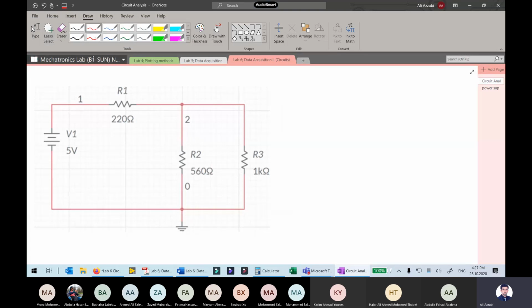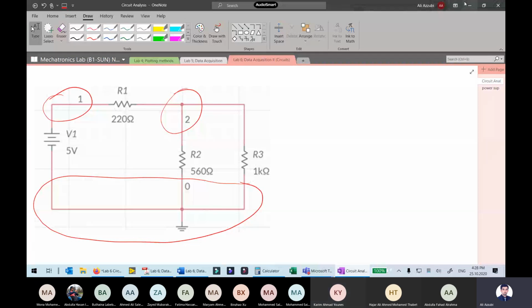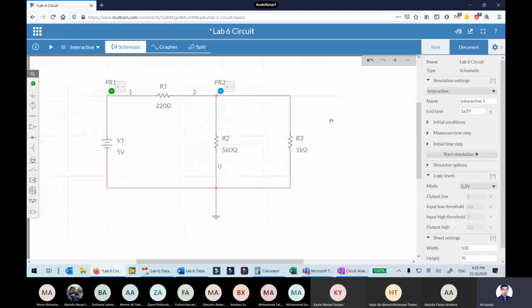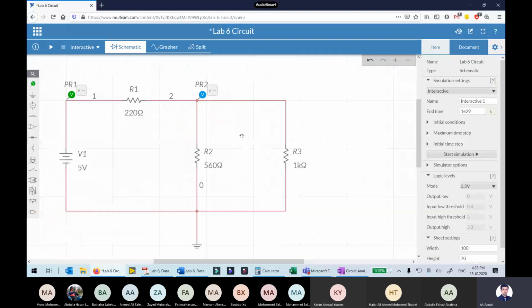You have a node here. This is node number 1. This is node number 2. And node number 0 is always the ground, this one here. Okay, so are you following until now?